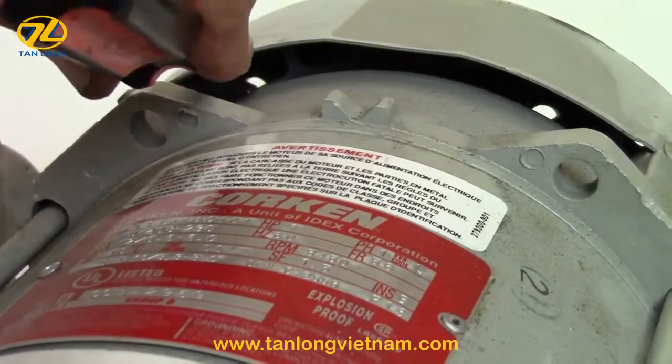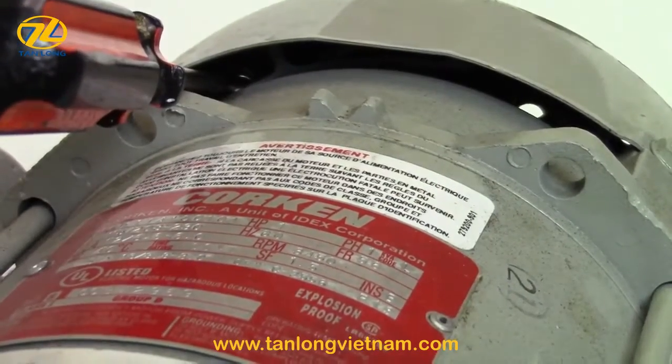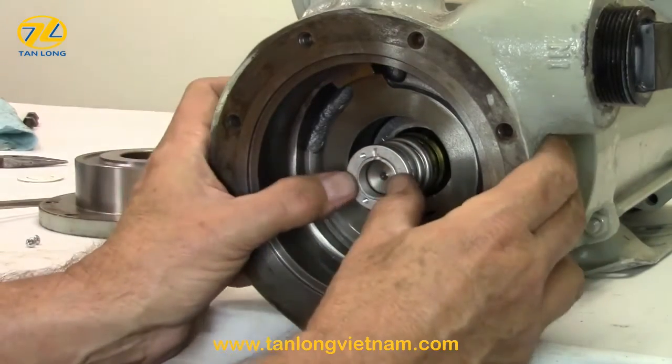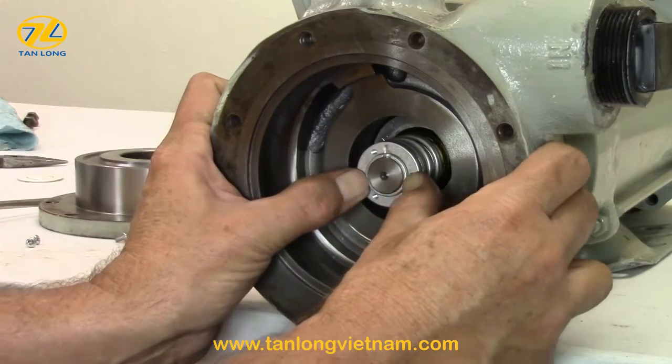Insert a screwdriver into the fan guard to lock the shaft in place. Slide the seal assembly over the shaft and align the seal locking pin notch with the pin location on the shaft.